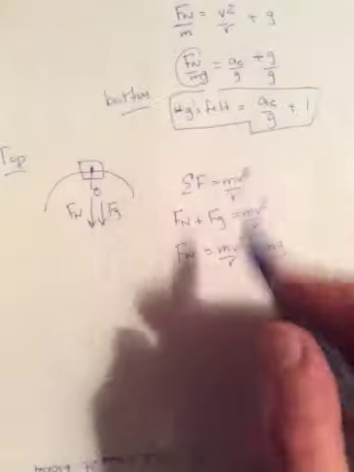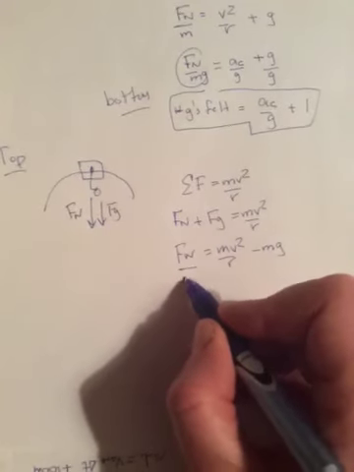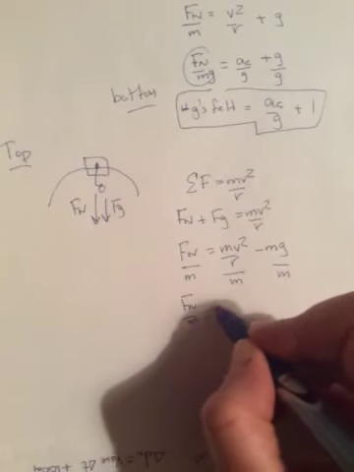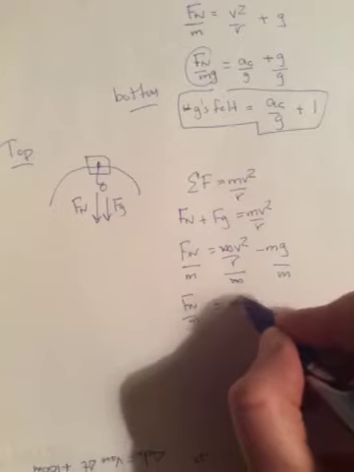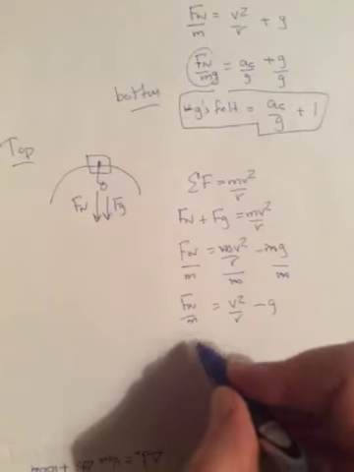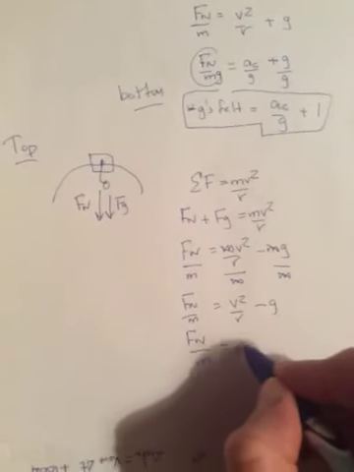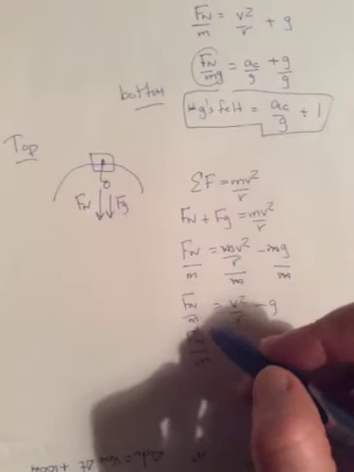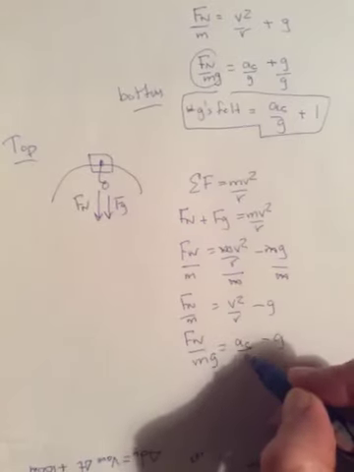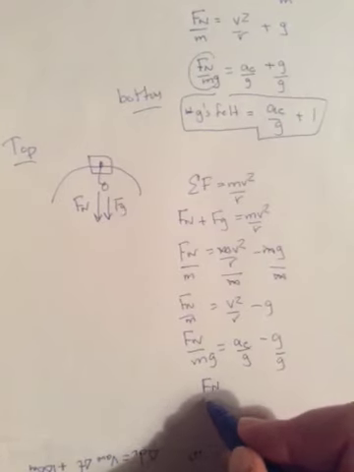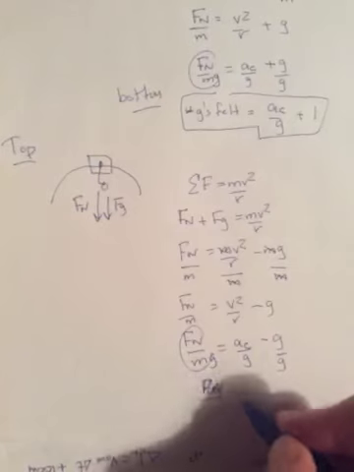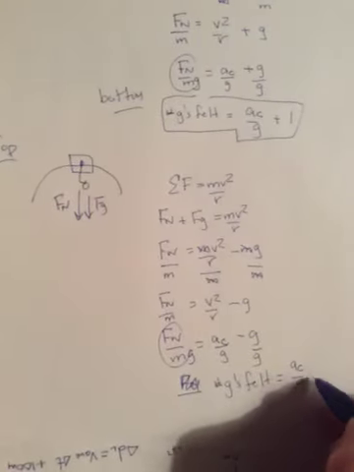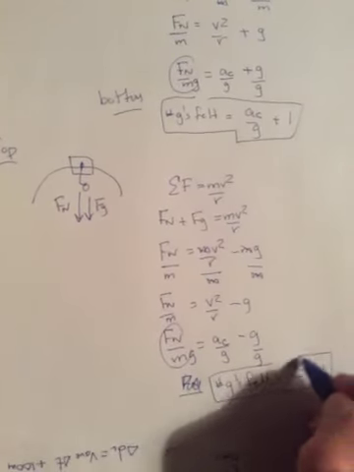And so then again, to get the number of g's felt. We have to take the normal force in the seat of the rider and divide by m. So if we divide this by m, we must divide this by m. We must divide this by m. So we have fn over m is equal to, again, the m's cancel. V squared over r. And the m's cancel. Minus g. So it becomes fn over m is equal to ac minus g. And now the last step. Normal force in the seat of the rider divided by m. And then convert it into g's by dividing by g. This becomes the number of g's felt, equal to ac over g minus 1. So this is at the top.